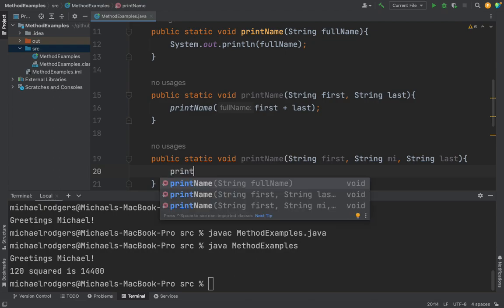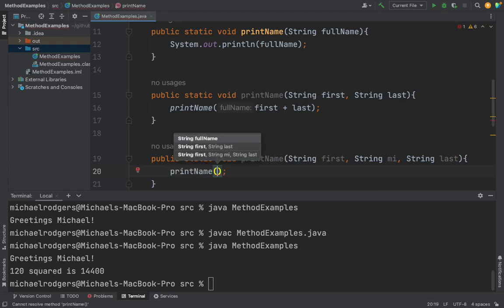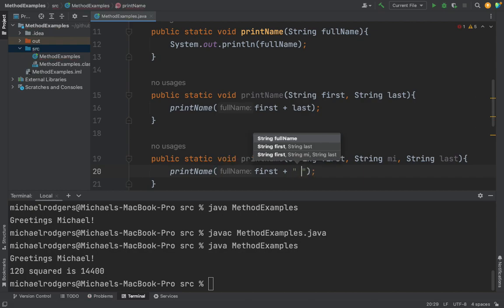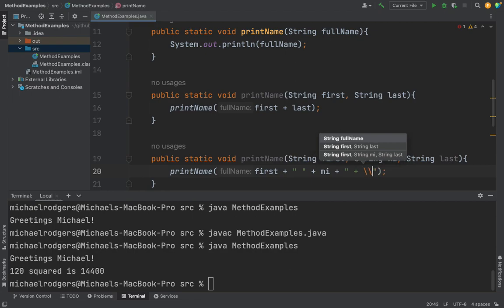Then inside of here we could say print name, right? And we could basically just say first. Y'all understand why I'm doing that, right? To get spaces in between.